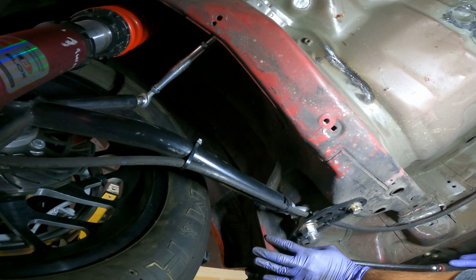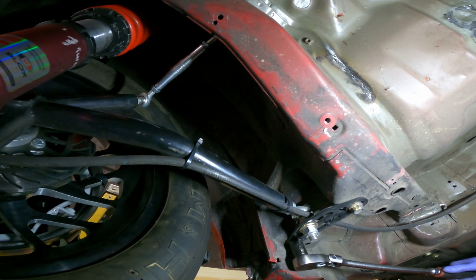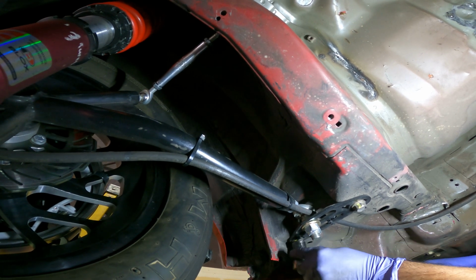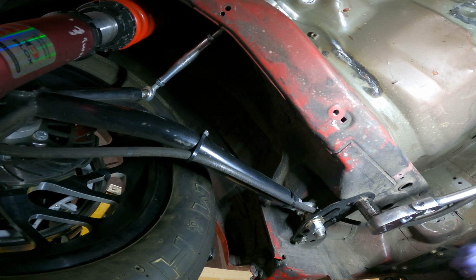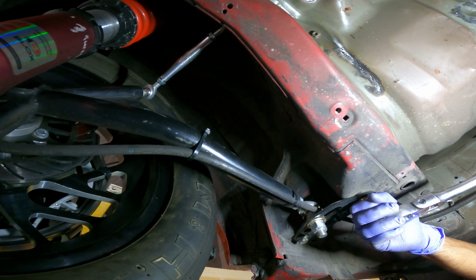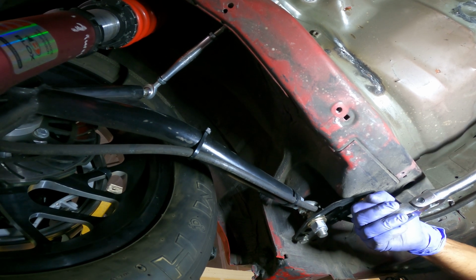And for the toe adjustment, if it's really far out of adjustment, I will adjust that big nut first, but then I'll use these smaller ones that I'm breaking loose here and do the fine adjustment. This was pretty close, so that's all I needed to do this time.